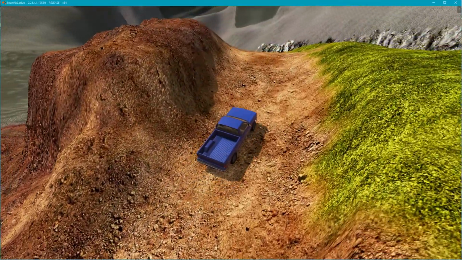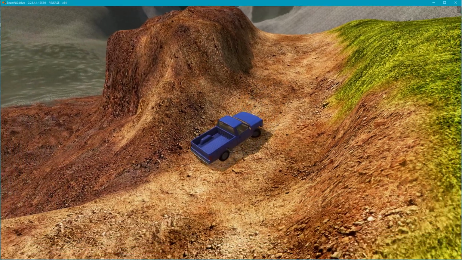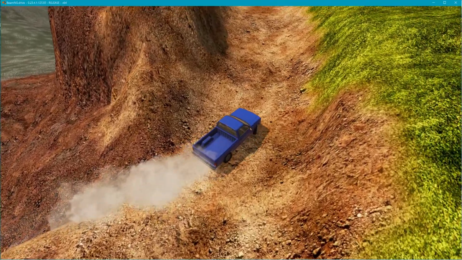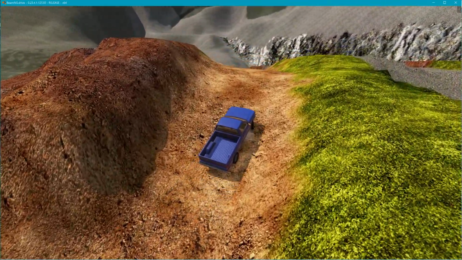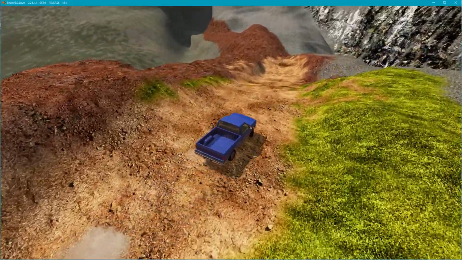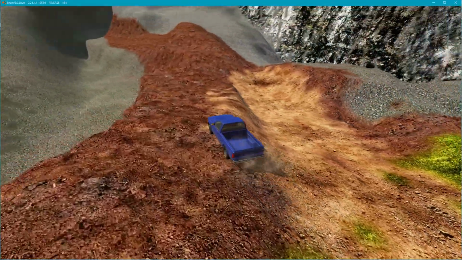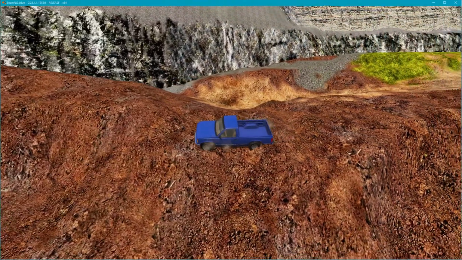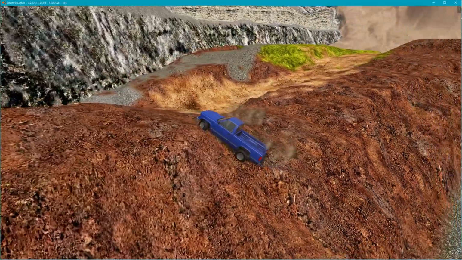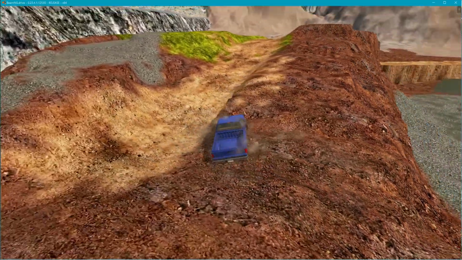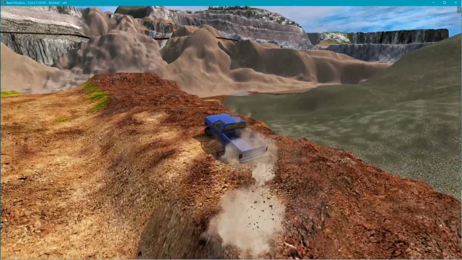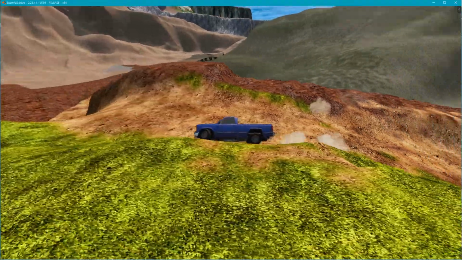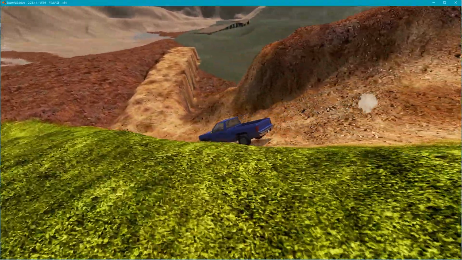Hitting every damn wrong thing. Just trying to get some speed up and hit. See, now you can see the dust. See, that's that extra sloppy mud I made. That ground model, like I was saying, you can make custom ground models. I actually got a video on one of my videos where I show how to do that. But that's how you would do that.